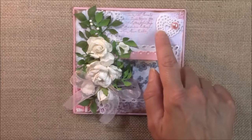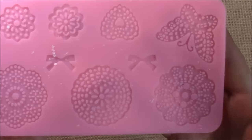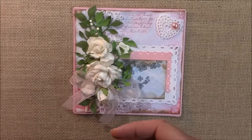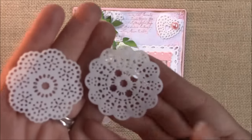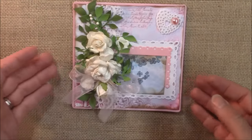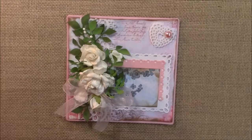And this is another little piece, and I'm going to do a video on some embellishments with those. This is another one that I had gotten, and look, they look just like doilies and they come out awesome. And these are the ones that I'm going to do the resin embellishments with, and look at those. And I think I show that in my video, so you'll see that too. So that's the card I did, and I hope you all like it and enjoy the video.